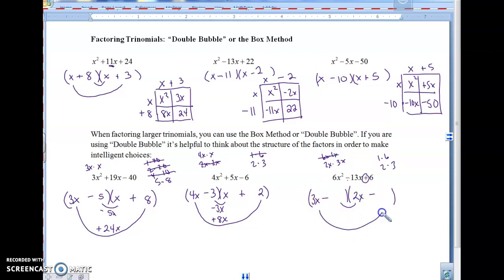Okay, when I set up my terms here, 1 and 6 and 2 and 3. All right, now again, I have to multiply 1 by 2 and 1 by 3, so probably 1 and 6 isn't going to work. But if I use 2 and 3, would I put 3 here? No, because that'll give me a GCF in this group. So let me put the 3 over here. And the same thing if I put the 2 over here would give me a GCF. So if I switch those around, that gives me negative 4x and negative 9x, which handily enough does give me negative 13x. So think about your factors when you're doing these for intelligent choices.